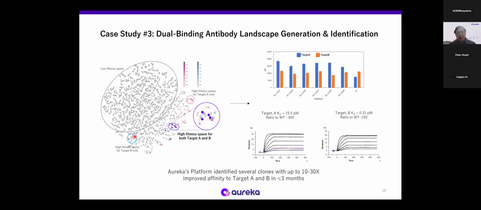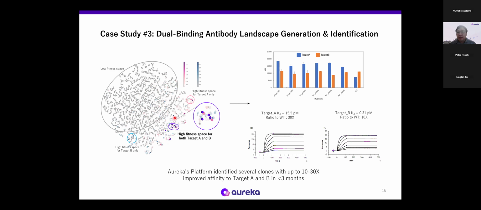The most important thing is that we screen out candidates with very strong binding, not only to target A but also to target B. With that, we can proceed with this target. By this time, the candidate pool has gone from tens of thousands, if not millions, down to a scale that is more manageable for further validation assays.